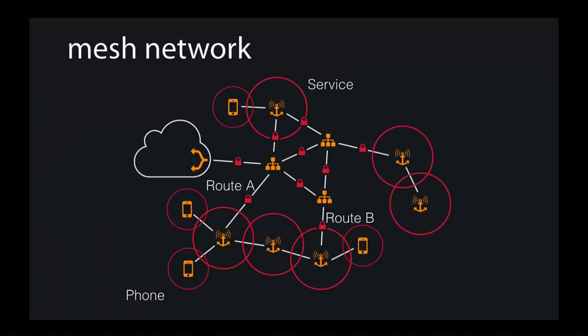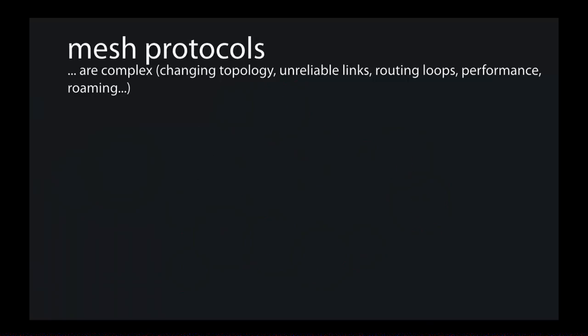So as you can tell, mesh protocols are complex. They have to deal with that constantly changing topology. They have to deal with unreliable radio links. You know, there are people walking by antennas. People are bags of water, essentially absorbing or reflecting microwaves. There are leaves in the trees. There's humidity, like rain, fog, or whatever. And so your radio links constantly change, or the quality does.